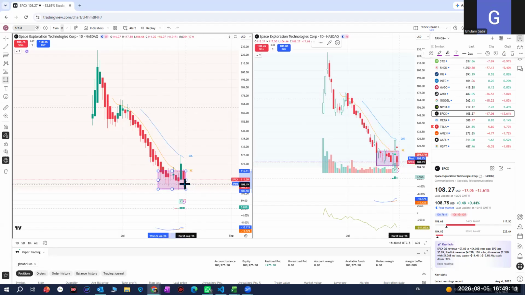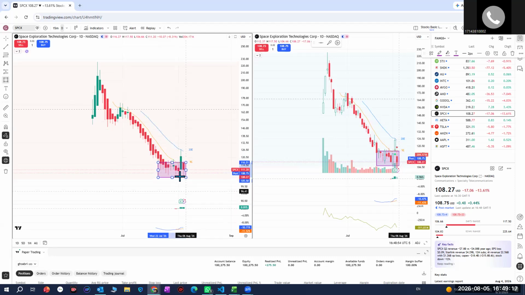So it is very low at this point. It's about to break the support. But at times what happens is that it will break the support, find a double bottom, and come back. If it maintains and covers this base, then you are fine. If it does not, then there is a strong chance that it will break the 100 level and come down.